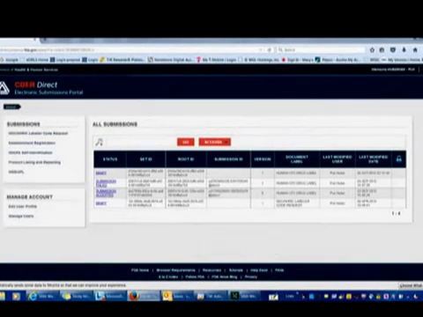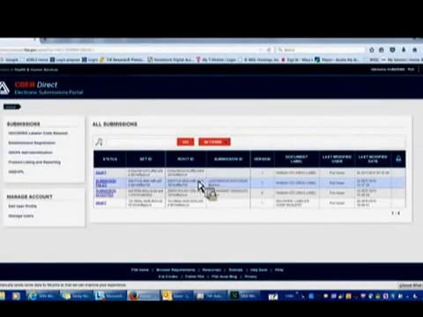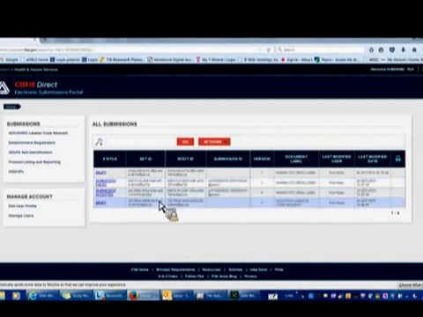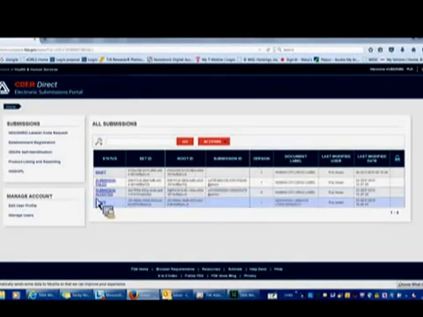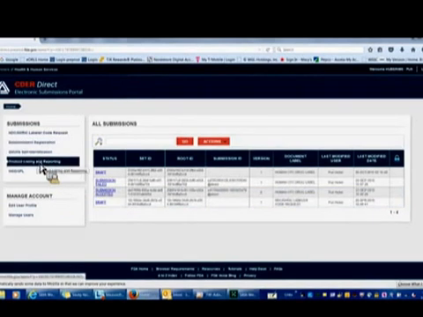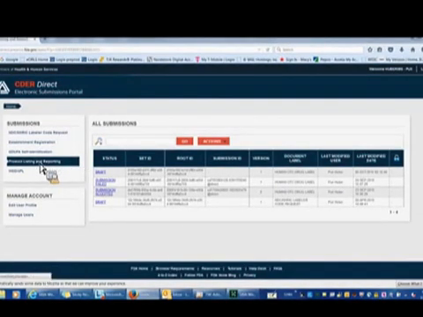The Cedar Direct homepage as a default shows all submissions you have sent or saved, regardless of whether it was submitted or has been saved as a draft. You have some of the basic data elements here, such as the status, set ID, the root ID, and version number. For now, I'm going to show you how to submit a product listing SPL. To create a product listing, under the Submissions box, click Product Listing and Reporting.